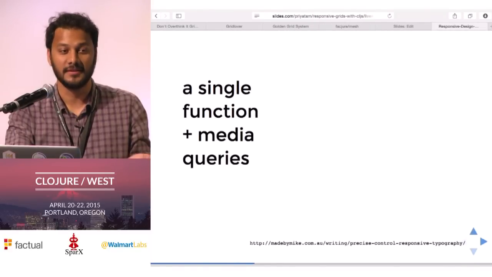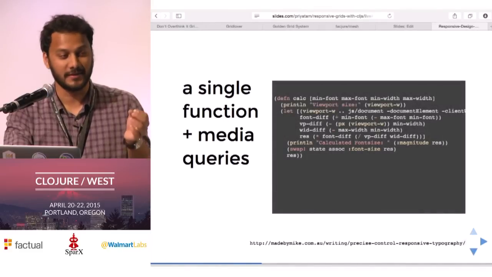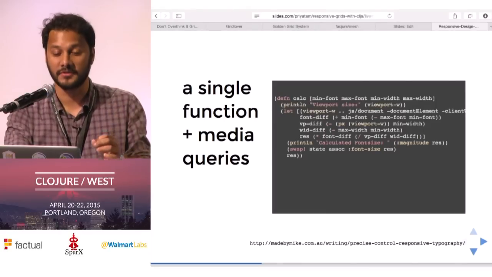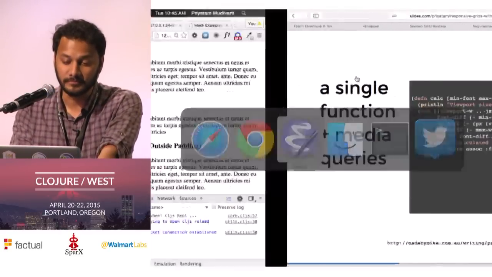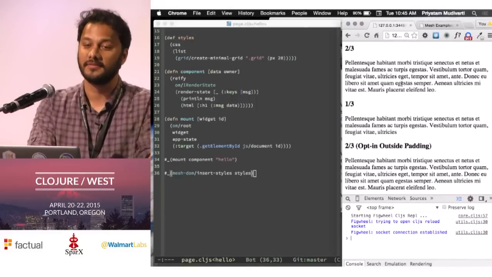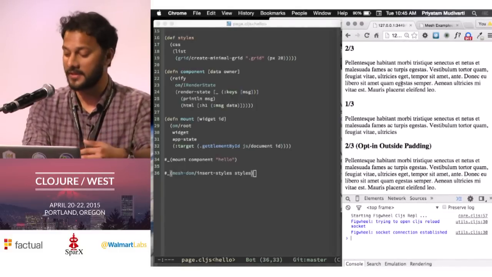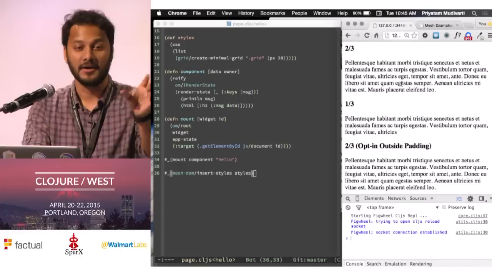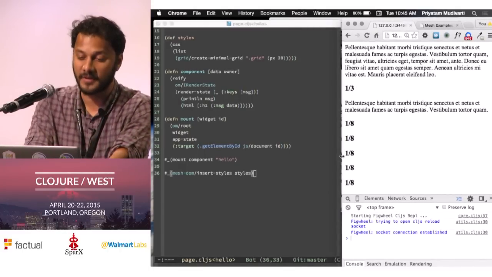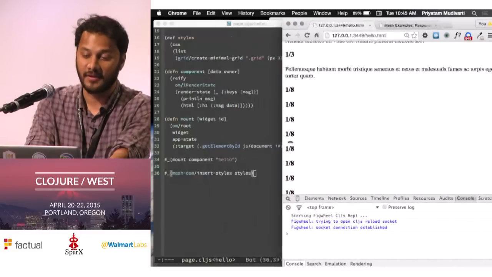Again, a single function. So I was really convinced that I need to pay attention, and I picked up Garden, and I want to show you a few demos. So this is just an HTML page. You might recognize if you use Bootstrap, we always start with a few things, and then we figure out how do you put two columns and things. And right now, it's not responsive. It's just single column, right?